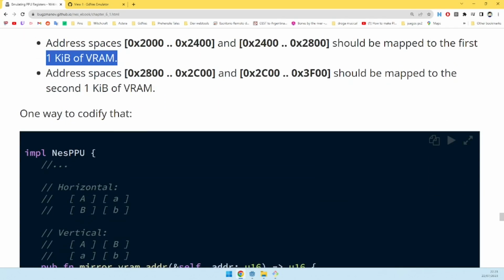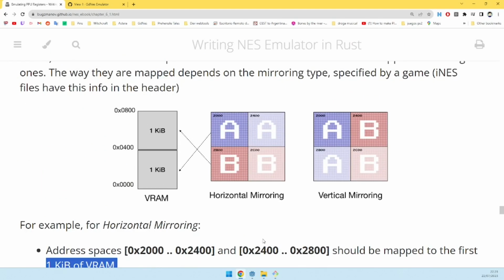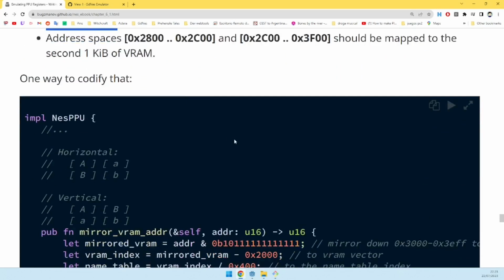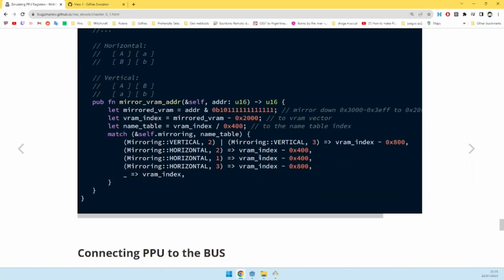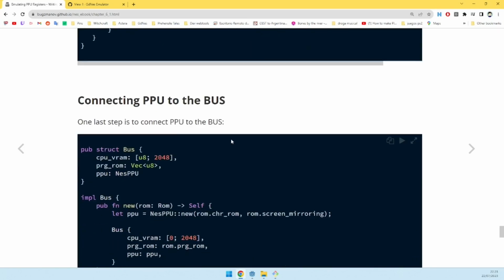So this is very straightforward, I think. One way to codify that is, and this is the code that we copied and re-implemented in GDScript. And now it's time to connect to the bus.